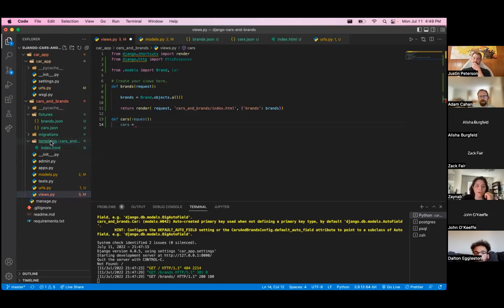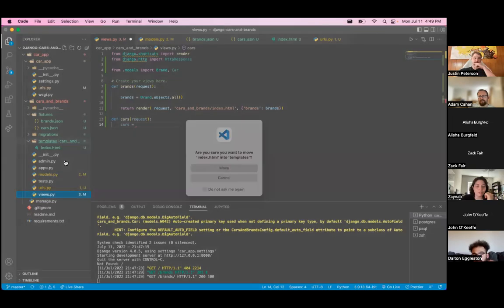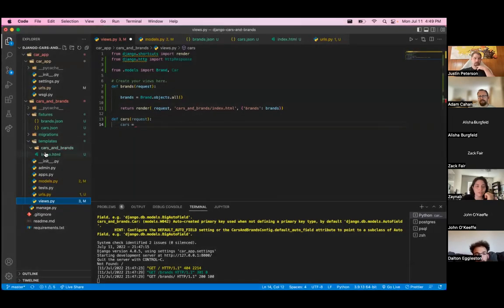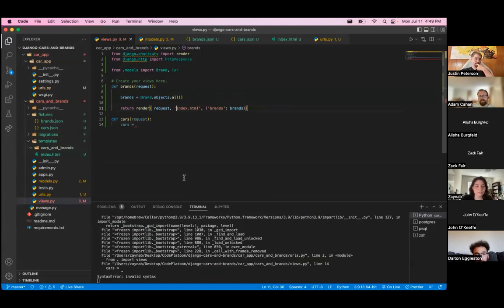It works, but Django documentation says in case you have more than one app, you're supposed to nest it like that, because it'll search through and look for the first index.html that it finds if you didn't specify the app it's supposed to be in. Cool. I didn't know that. Thank you, Zach. Yeah, it becomes relevant for bigger projects.